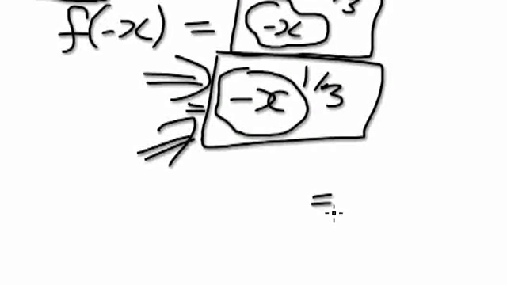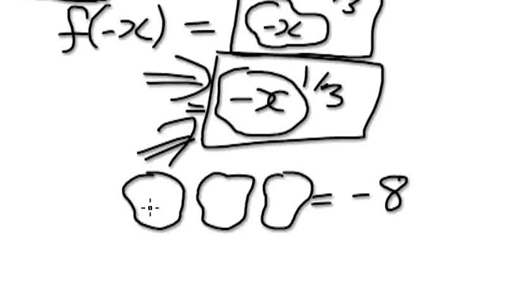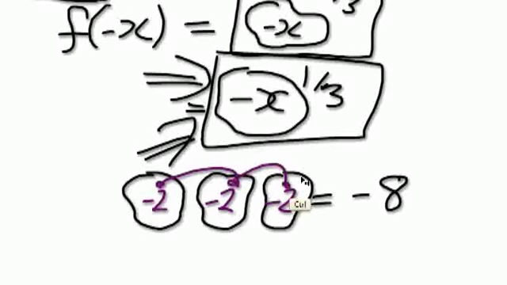Let's look at a case where you try to cube root a minus number. Let's say minus 8. Well, when you cube root a minus 8, it would be minus 2, minus 2 and minus 2. So if you get 2 times 2 times 2, that will give you a positive 8. And here you've got a negative and a negative. That makes a positive, times another negative. That will give you minus 8.